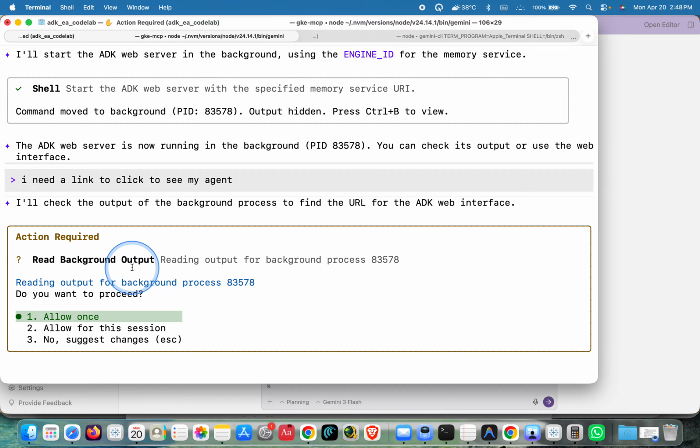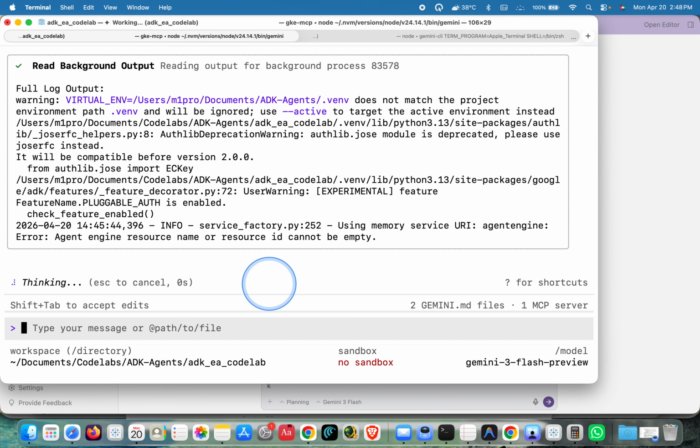Okay, so it said read background output. So let's say one.